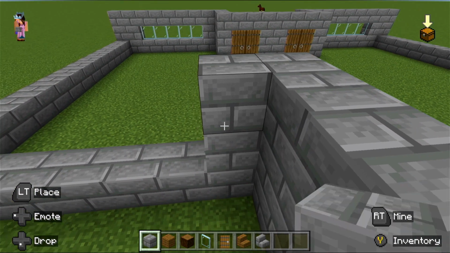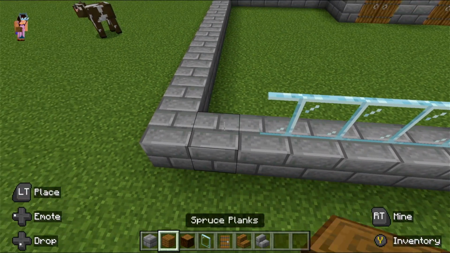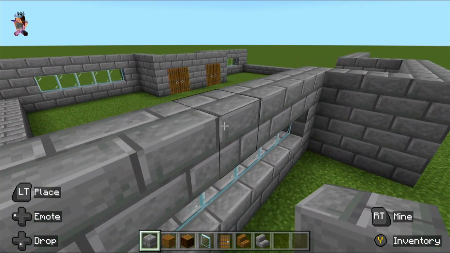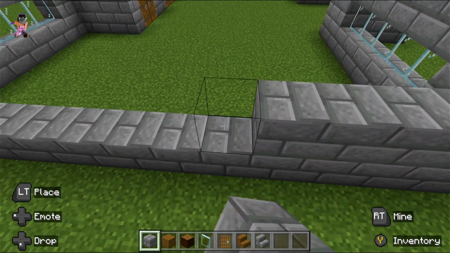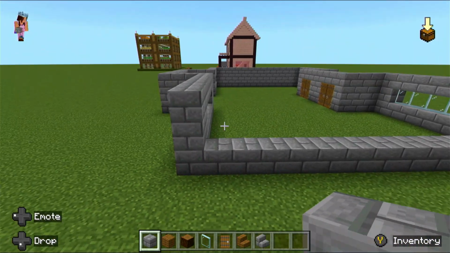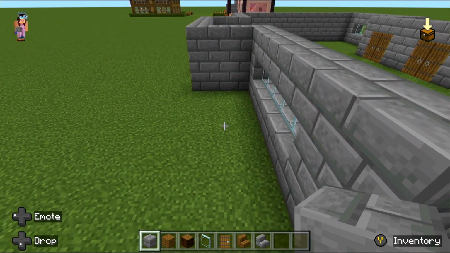Alright, so one closest to there. That should be 1, 2, 3, 4, 5 glass panes, and then 2 full blocks. And now completely on this side, you're going to completely fill it in on both of these sides. Just like that.